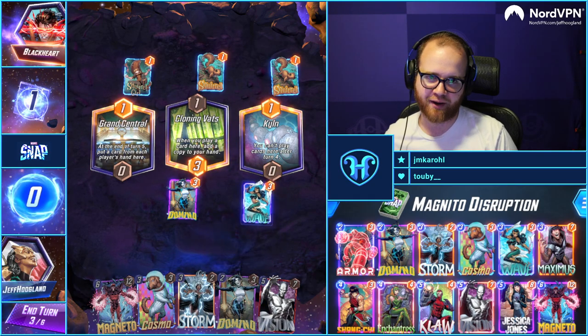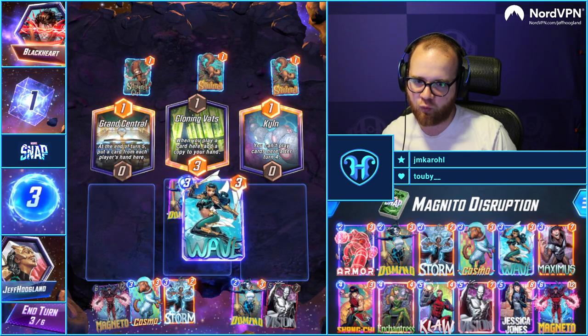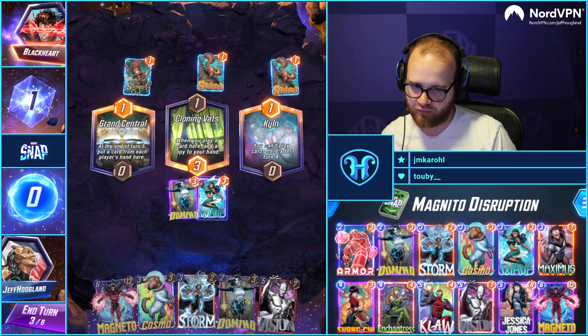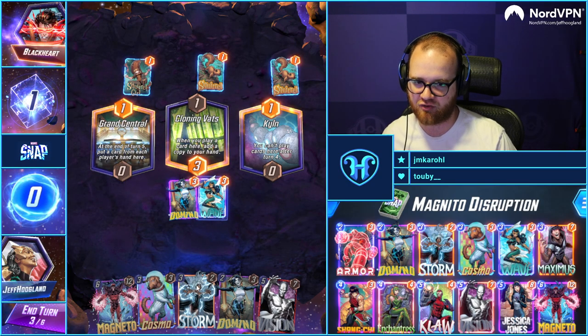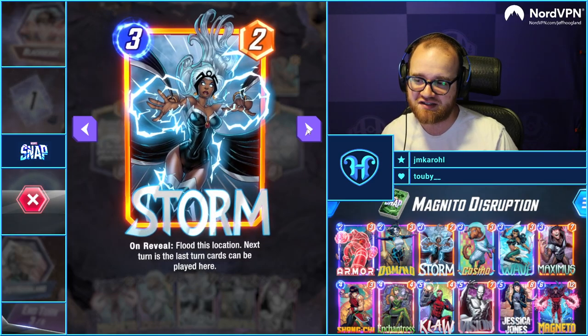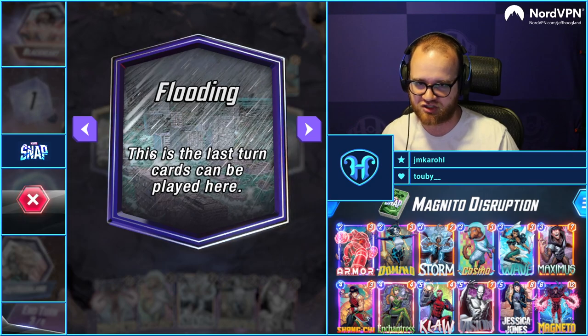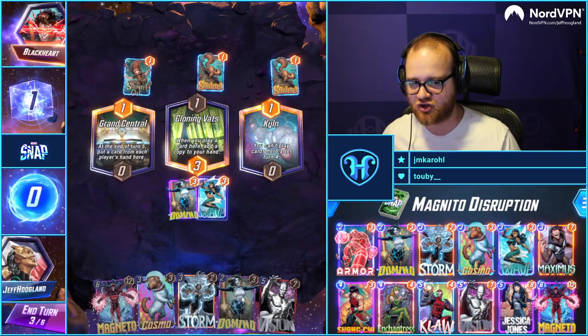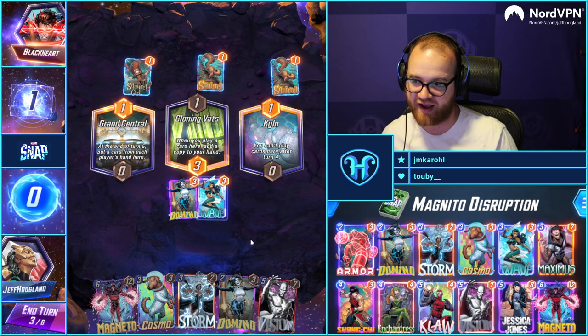Well, actually, if they're a deck full of cheaper things, maybe I want to wave middle, so that way I could have the opportunity to wave again on 5 to slow them down. Yes, Storm floods a location, which makes next turn the last turn you can play cards there. So she has good synergy with Vision, because Vision can slide into a flooded location later if I accidentally lose it.